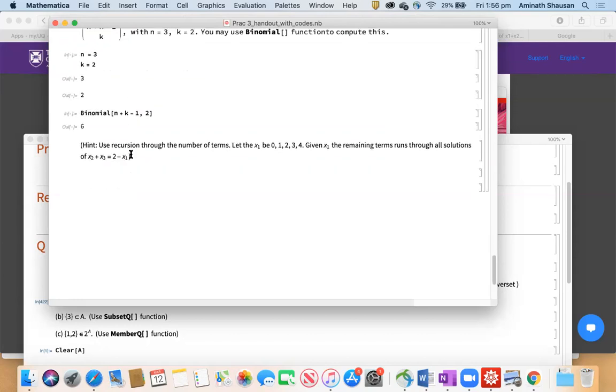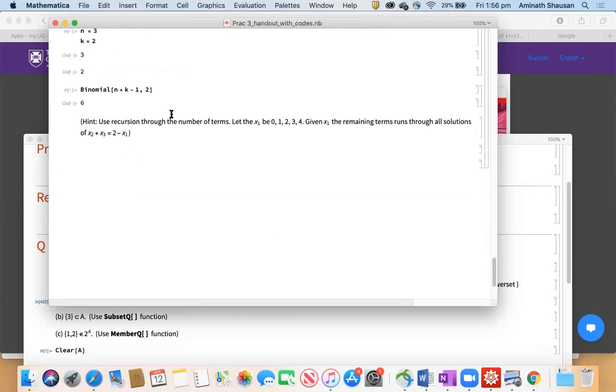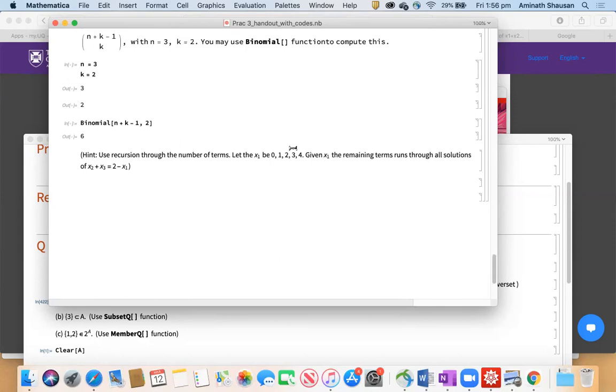My idea is a recursive method. For example, if you fix x1 to be from 0 to 4, then given x1, you could find the remaining terms recursively by solving this equation. I'll work on this.